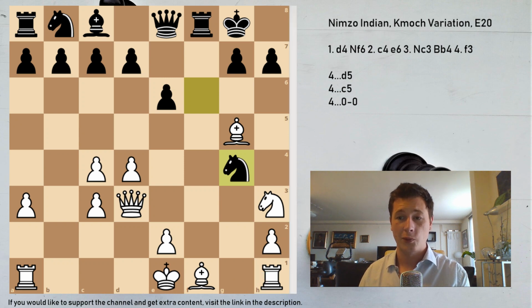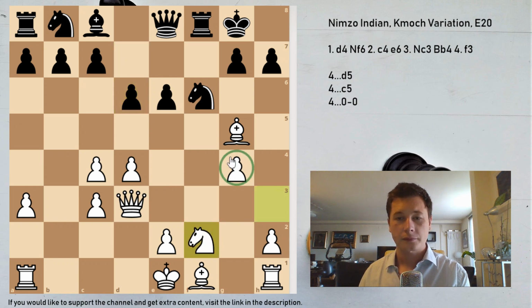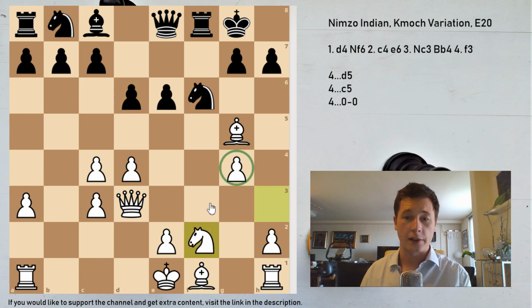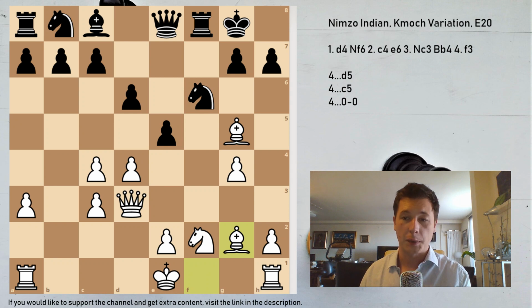It could be really dangerous to open up the g file, so even though it's a pawn, probably shouldn't do it. d6 is the main move, trying to reinforce the center. Knight f2. Now defending g4 and rerouting the knight to the center. The knight wasn't really doing that much on h3. e5. Bishop g2, not caring about the central push.